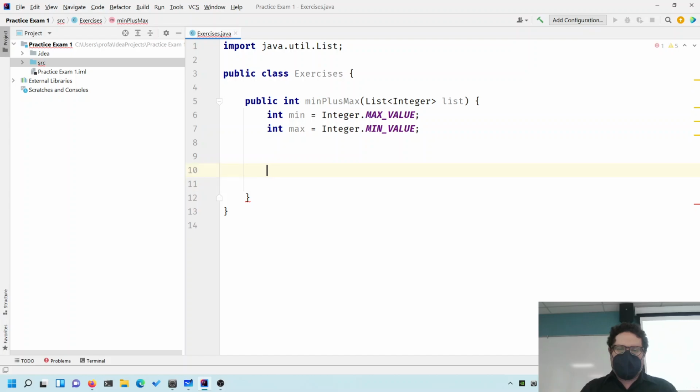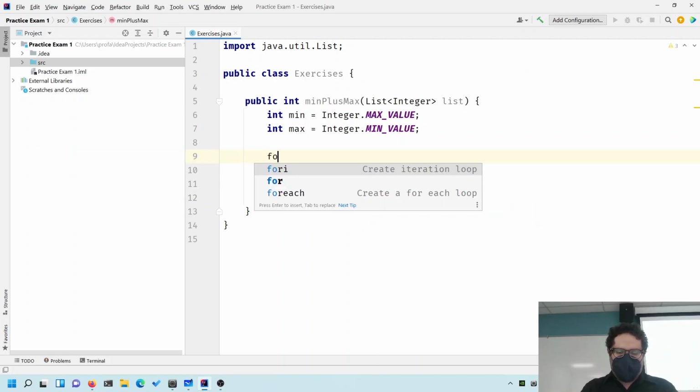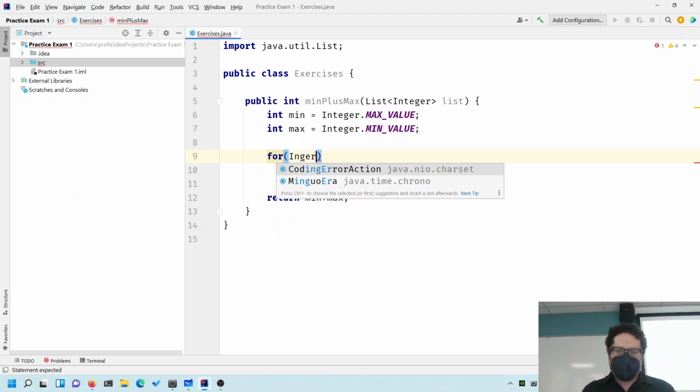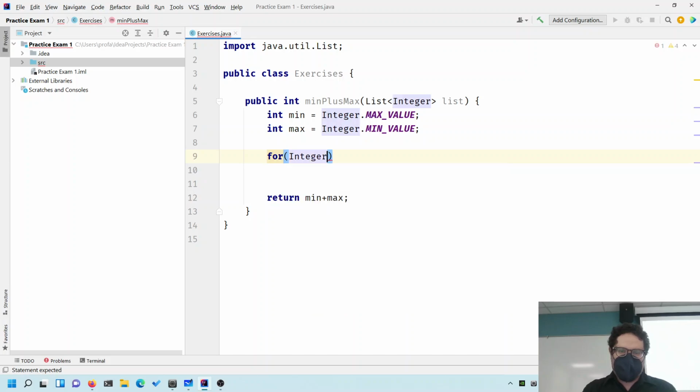So what we can do here is that we've got a minimum and a maximum. We want to return the sum of both, so sum of min plus max. Okay. So the way I like to do these things when I'm iterating through stuff is for each integer x in list.